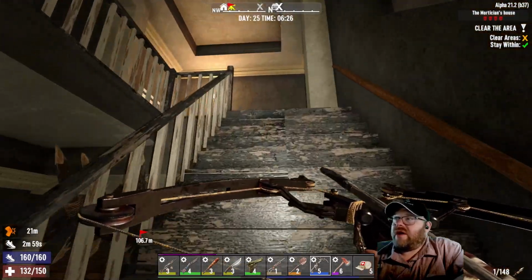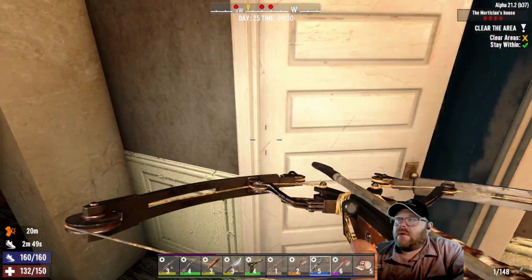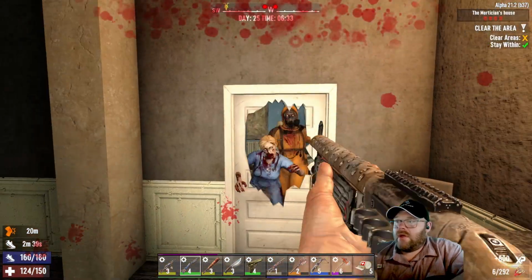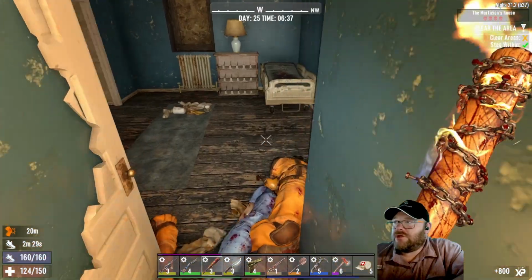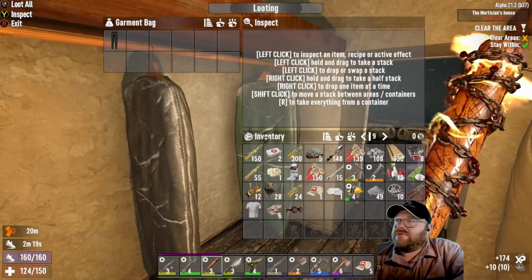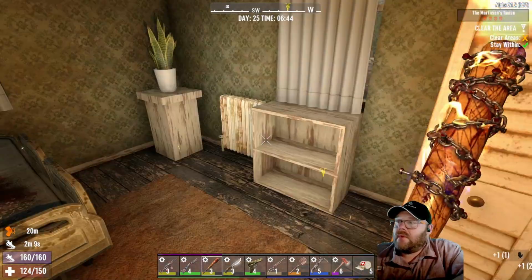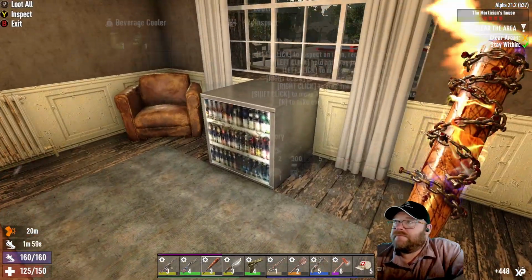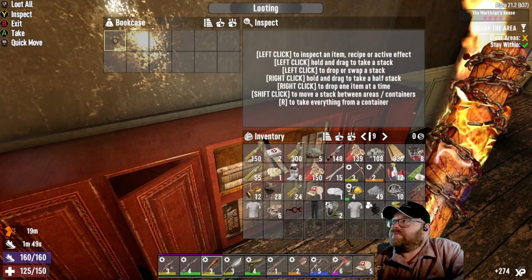Yeah, I remember we did this, but I don't think we did the whole house. That was a lag. Okay, we're gonna go. Shotguns for the win. All right, nothing up there, nothing up there. Grab some clothes. Okay, what is this? Semi-automatic mod. There's some books over here. That's a duckbill mod. That's a good one.